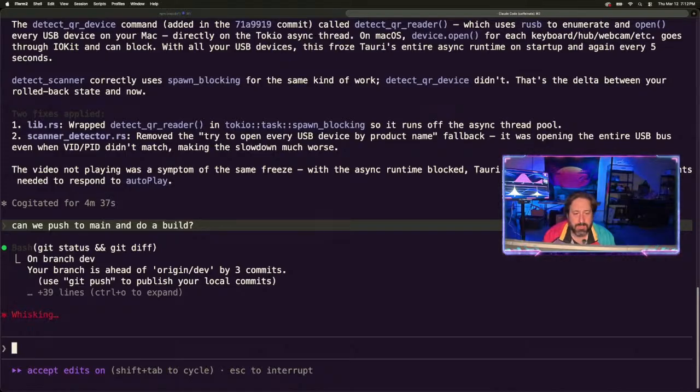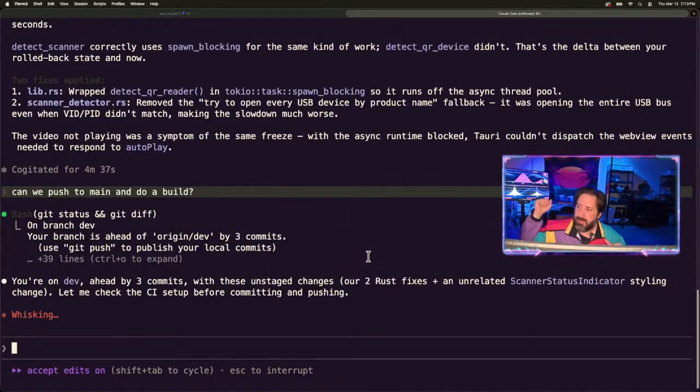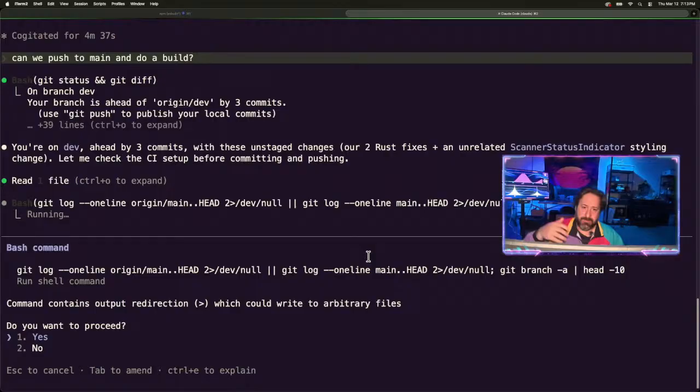Okay, so we're gonna build. When I push to main, I have it set up so that's when it does the build. Otherwise, I've been building off the dev branch. So we're looking for 6 builds now in that GitHub. One's gonna be the iteration from the other day that crashed because we didn't have enough cache space. And then after that, hopefully we'll get another build in there.